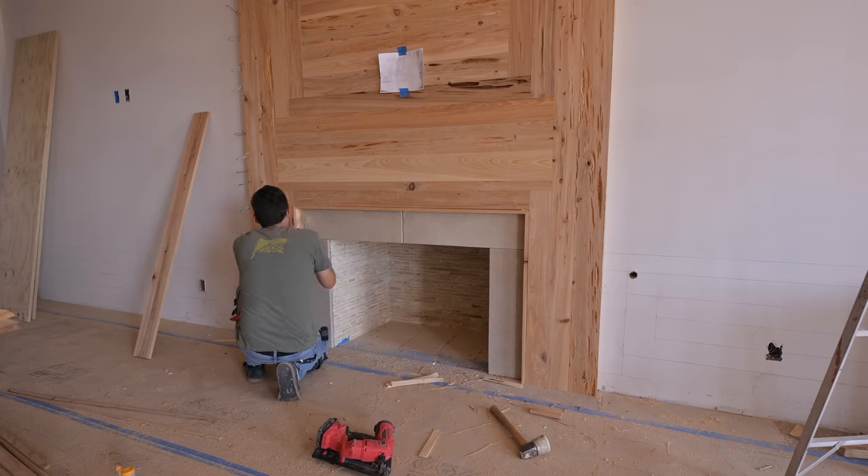I'm getting my miters cut here, creeping up to my line, and we'll just get this thing pocket screwed to keep it flush. It needs to be dead level because the shelf top of my mantel is going to be based on this piece right here. I took extra precaution to make sure it's dead level - you don't want a mantle shelf that's not dead level. If someone sets a ball on it, I don't want that ball to roll. Got that put in and I just love the transformation - the pecky against the stone, the bead is coming into place. These moldings are going to be added to my casing, they're rounded over, and they're going to create a really nice shadow line and just a classic timeless look.